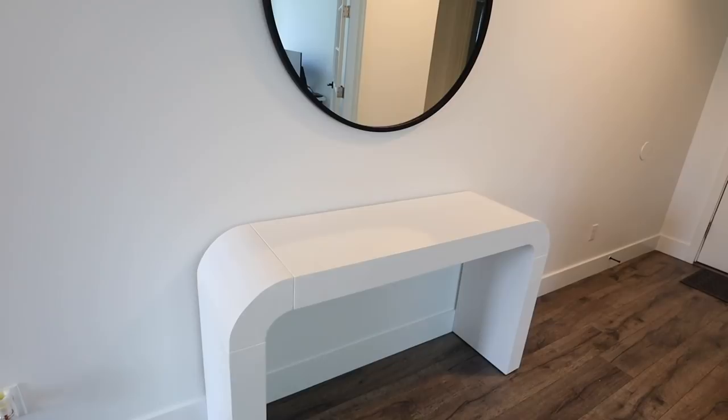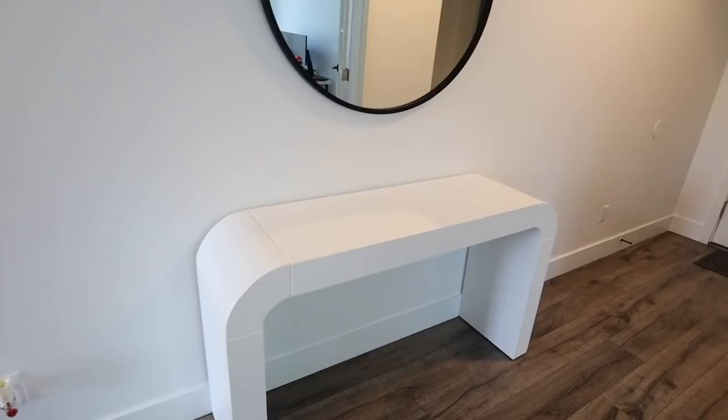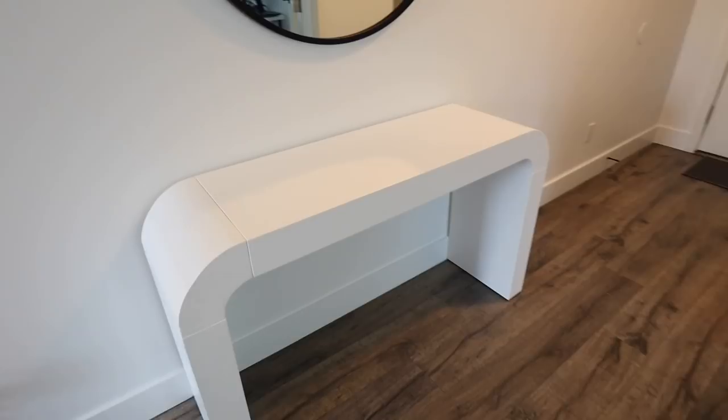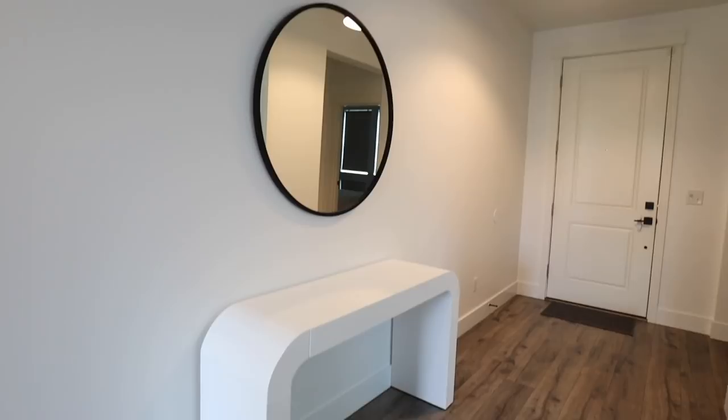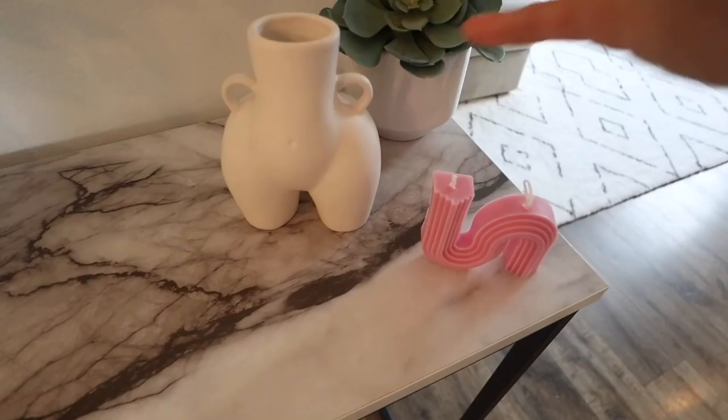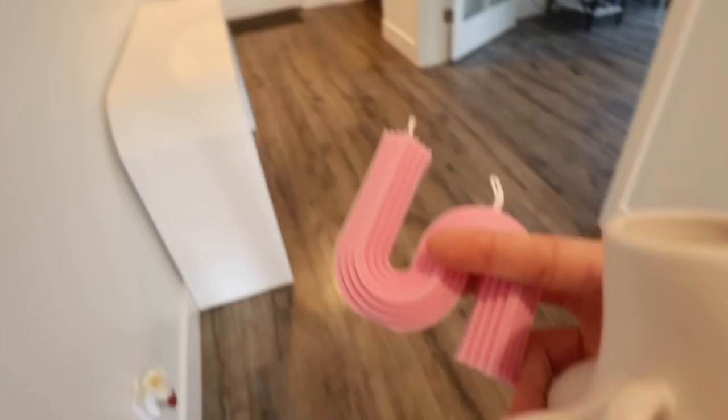Here is what the console table looks like - I like how it's black and white. I'm gonna add a whole bunch of colorful decor on top of it, it just hasn't come in the mail yet. It is so freaking cute. I love it - you can tell it has some texture to it which I really love. I think it looks so good. Just need to add some more stuff to this wall and it'll look fabulous. Oh my gosh, see - now the sun's coming out, it's so bipolar today.